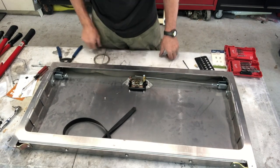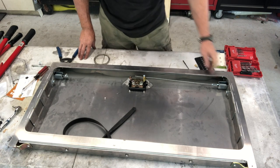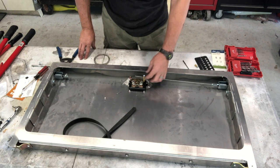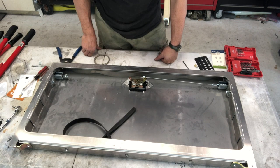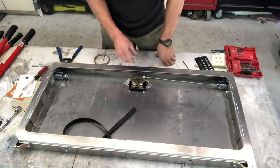I'm going to go with these mountain bike brake cables because I have everything I need to do that, and I'm pretty confident in them. It sits down in here nice, so there's no stress on the cable. Of course, it comes straight through. I'll put a little dot of thread locker on there, and I don't think I'll ever have to get back into that. But those are my ideas on the tailgate handle.